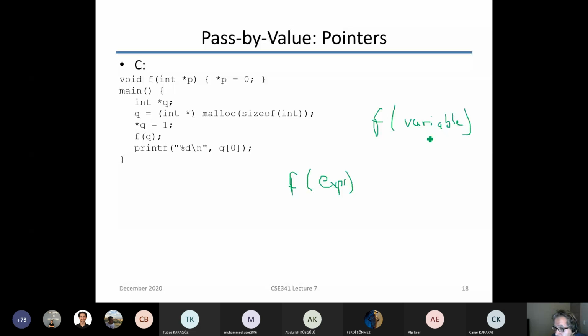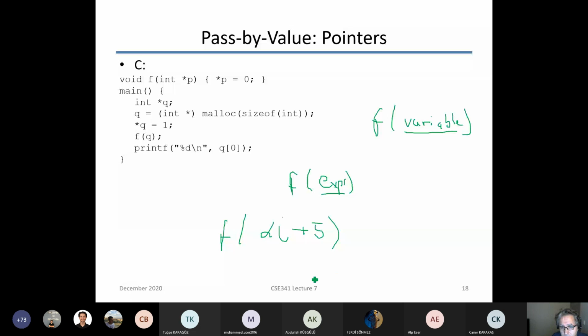When we talk about pass by value, I don't need to have just a single variable here. I may have an expression, which we usually do. For example, in C, I can say address of I plus 5. This is very dangerous, but anyway.